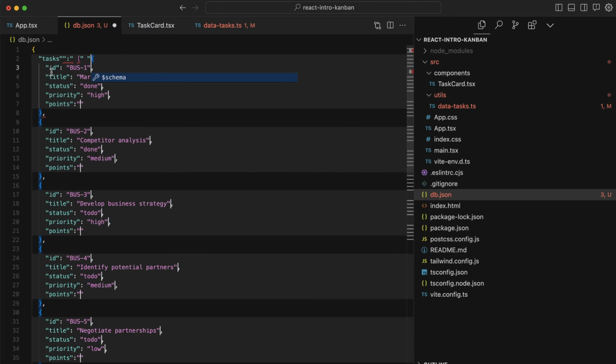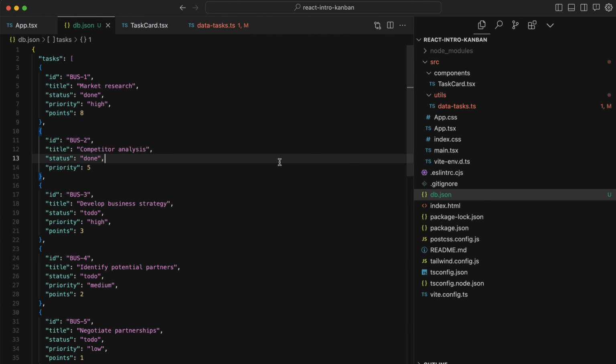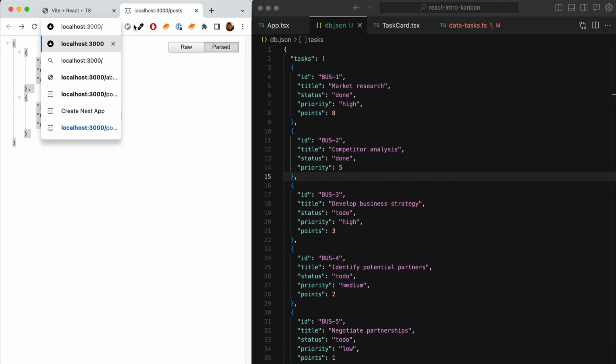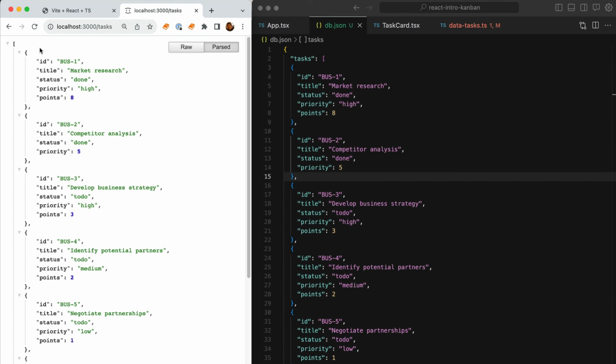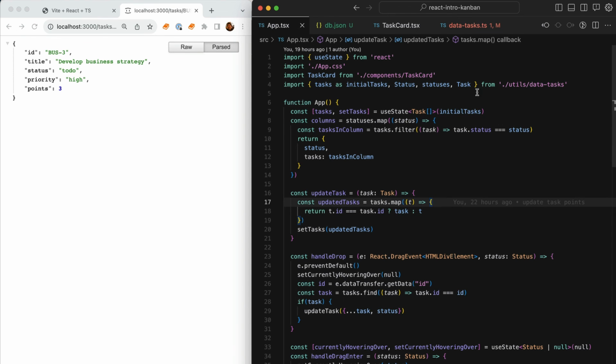Okay, cool. So this is mostly done. Then off screen, we'll go ahead and clean things up. So now we have our db.json with the data that was once in data tasks. And we can go ahead and do /tasks, and there we have it. We have all of the tasks, and we can do /business3, and that'll return just that individual one. So this is a RESTful server. That means we can also do put, post, and patch to update this data, which we will do later in this section. However, first there is a problem.